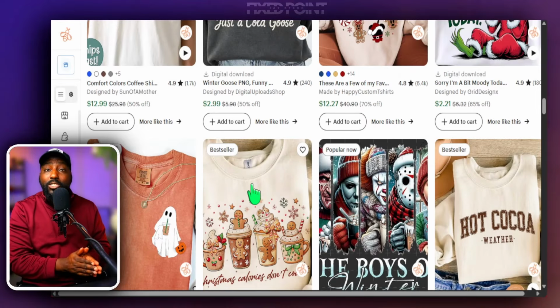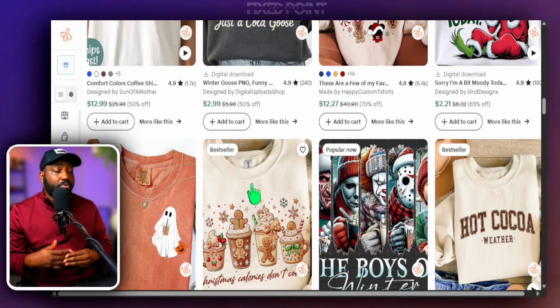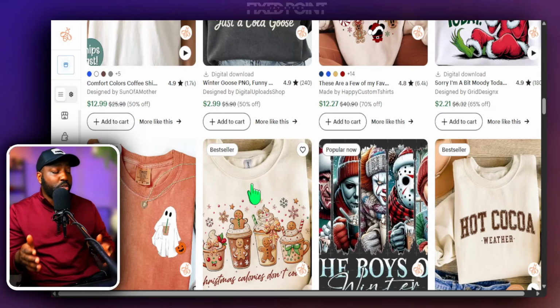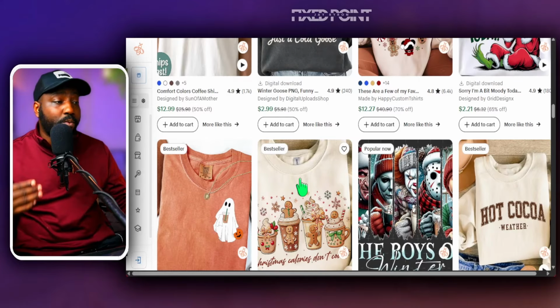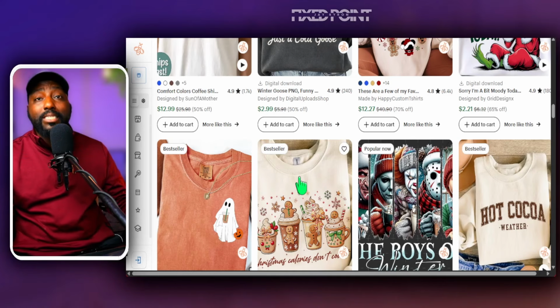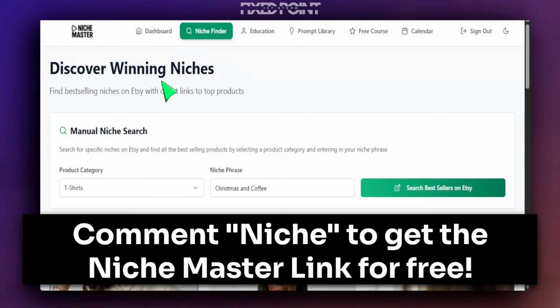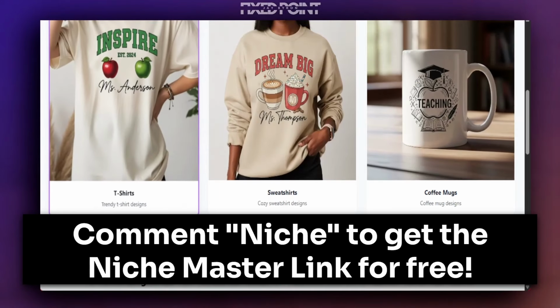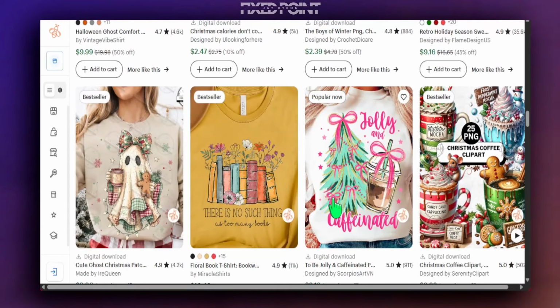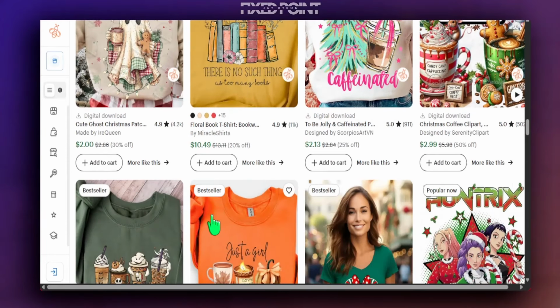We're going to utilize some AI tools to remix this even further to bring some new things here. But again, if you're focusing on a specific product and you're not looking at the designs or doing your research to see what is selling well and what designs are best sellers, you're definitely designing in the dark. That's why this Niche Master tool is so important, and it is going to be extremely helpful moving forward.